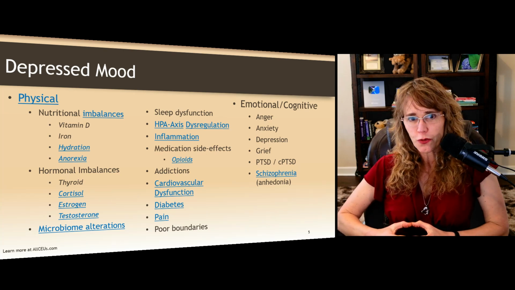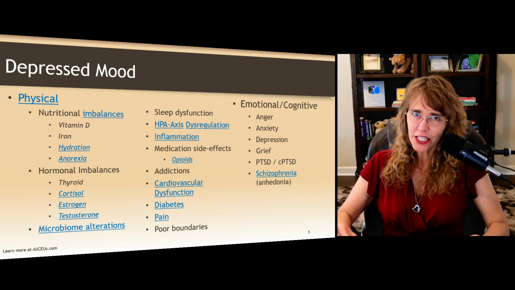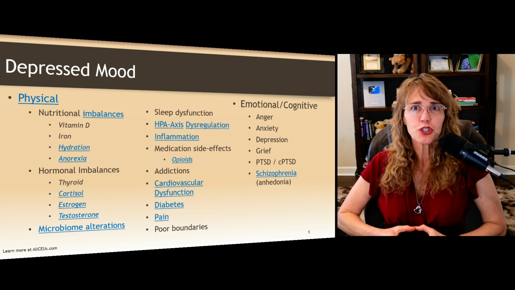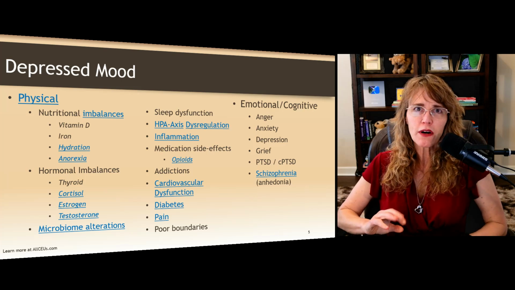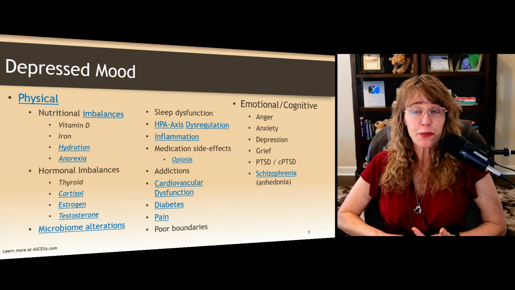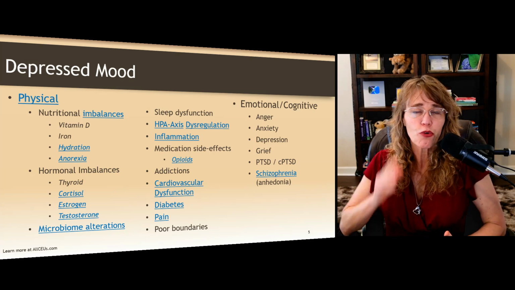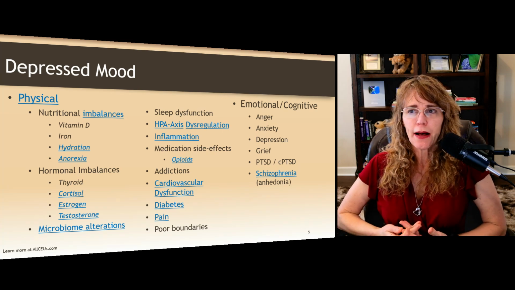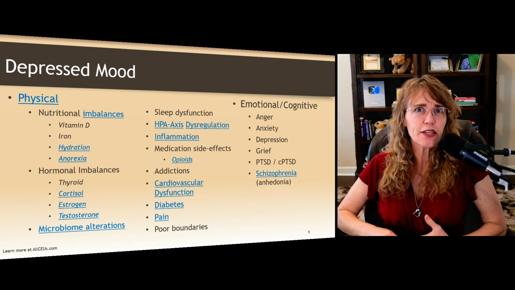Inflammation has been shown to have a strong direct correlation, not causation, we can't say causation, but a strong direct correlation with depressed mood. And that is chronic inflammation. We see more of it in people with autoimmune disorders, people with ongoing inflammation for some reason, people with ongoing illnesses like cancer or even an abscessed tooth or something that is contributing to physiological inflammation. It's associated with increased depression.